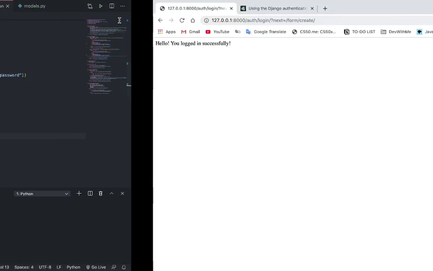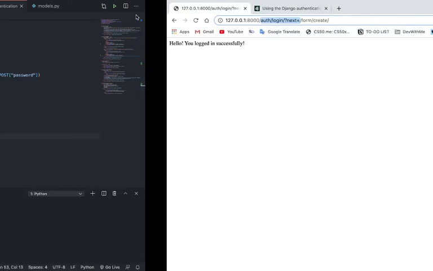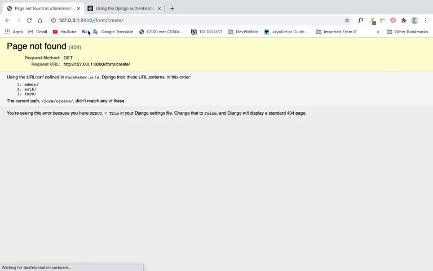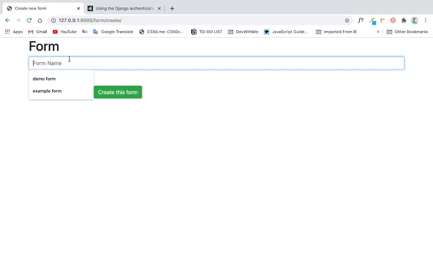Alright, there we go. Apparently it didn't work, but it's okay, I'll figure out how to get this. It's supposed to redirect them directly to /form/create. Okay, it's not request.POST, it's request.GET. Anyway, basically what's going to happen is it's going to restrict access to people who are signed in.